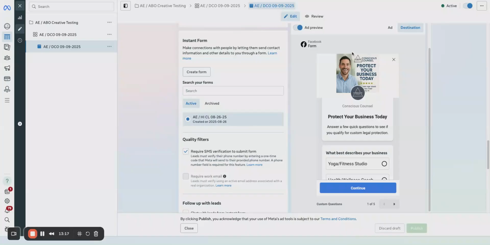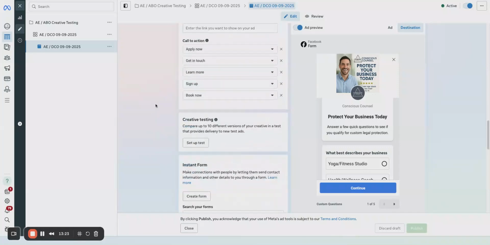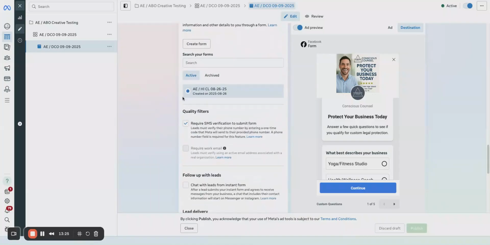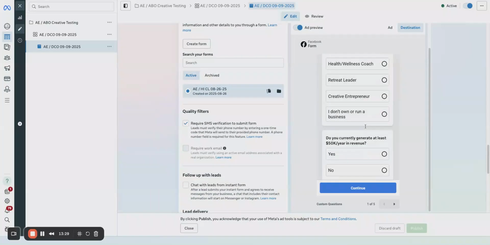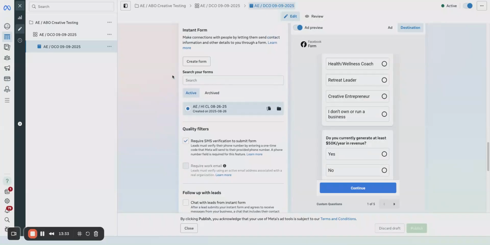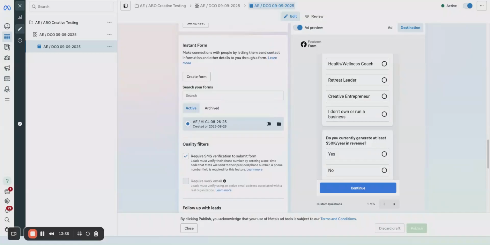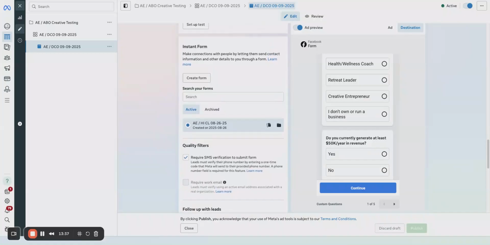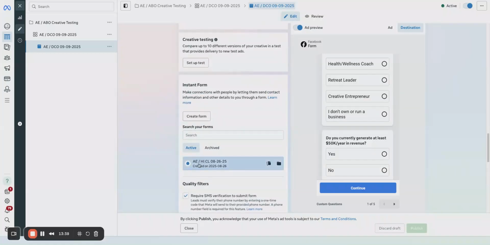And when they give that to you, you can then create a new form, update it with that, and you may even remove a question that they verify with the client. We could probably remove it to create less friction because people are clicking on the form. And then you have to tell them, name the form AE / HI is high intent, CL is conditional logic, and then date it for the new form date so we know which one's the most up to date.